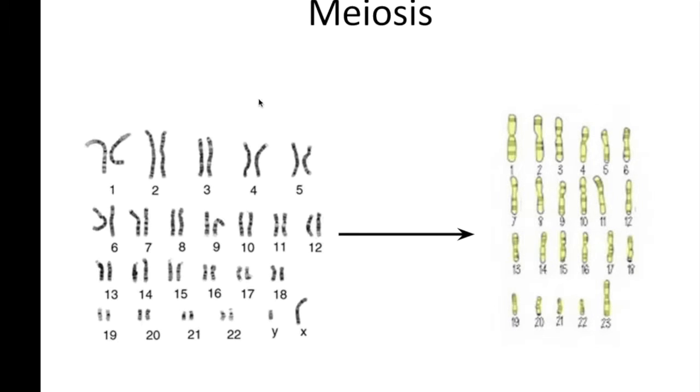You can see here, this is a great way to illustrate what meiosis does. This is your regular cells with 23 pairs or 46 chromosomes. It's just going to take one copy from each pair, so you end up with a half set of DNA. You're missing the other pair from each group. So you only end up with 23 instead of 46 chromosomes.